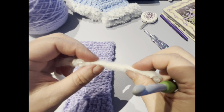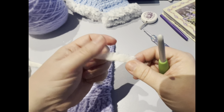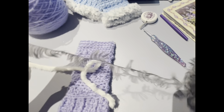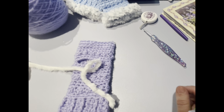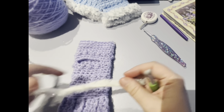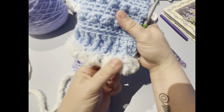But I like this one, the Gopher Faux, because it's like a ribbon. So it makes it a lot easier to work with. And it's the shorter pile, whereas this is the Yarn Bee one. I like it too. See, it's more eyelashy and not as thick. So this one, I like to use more for hair and stuff, but this one is short and floofy. This one is also the Gopher Faux, and you can see that ribbon, and that one is blue. I thought it was really cool because it makes little blue peekaboos in between.